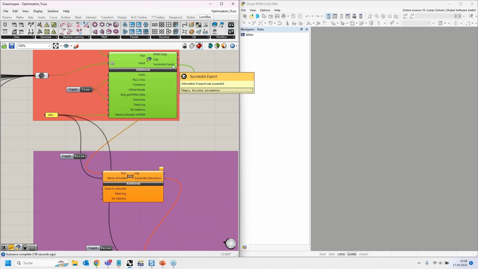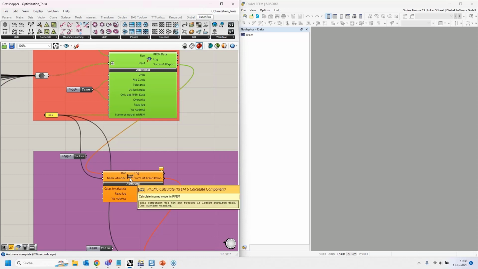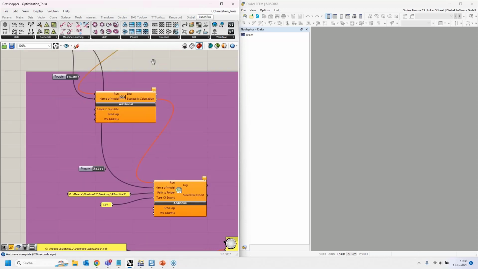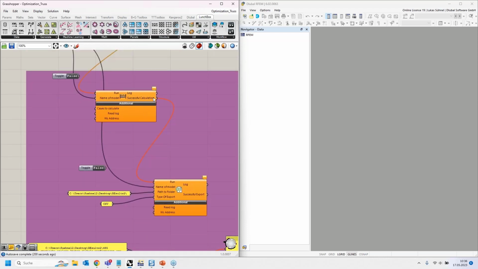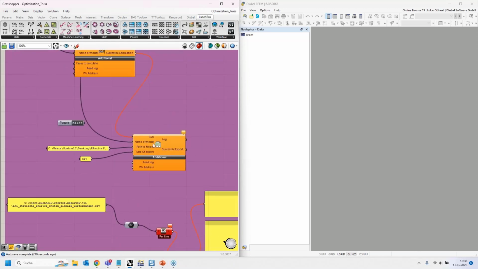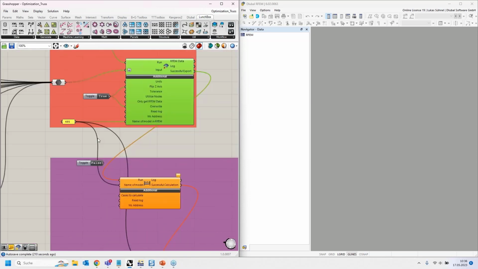Yeah, it was successful, true. And with this information true, it will run the calculate component. You don't have to do it manually. It can be done automatically. And if the calculation was successful, we get again a true, and we can link it to the export component. And then it will export the results. So let's do it for now.